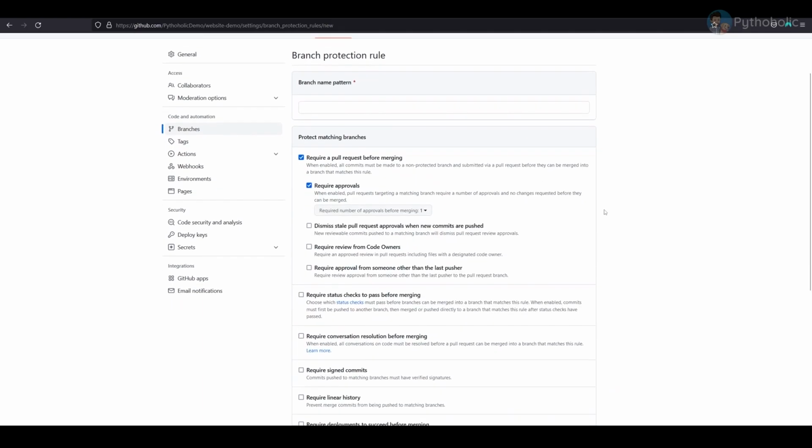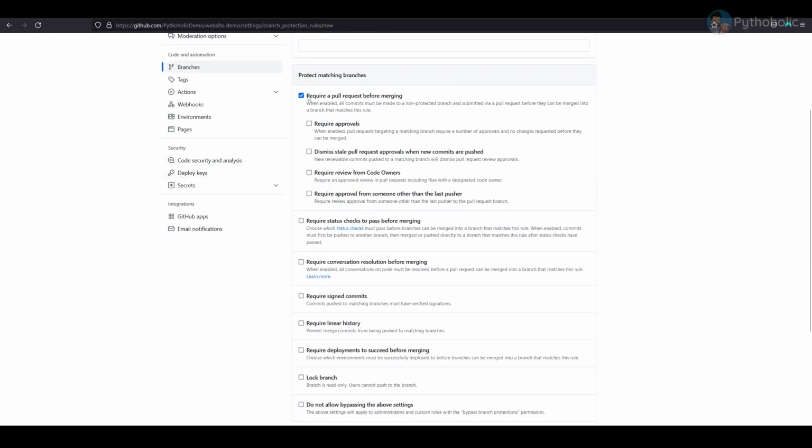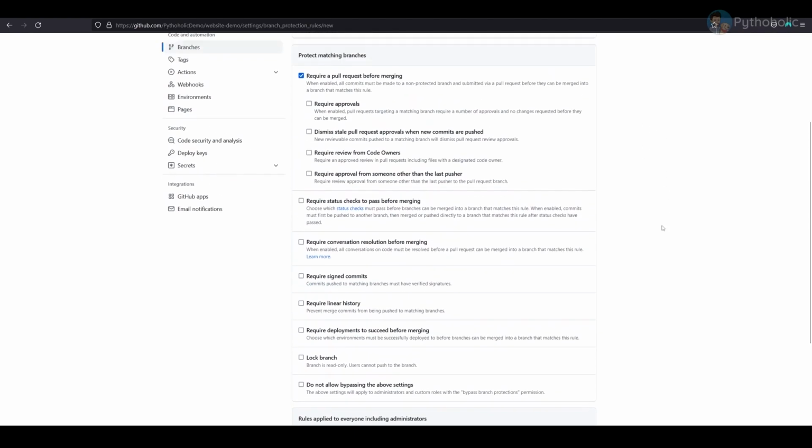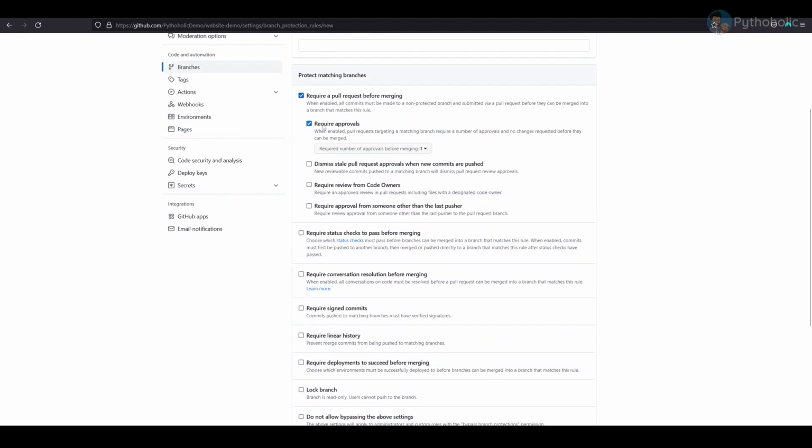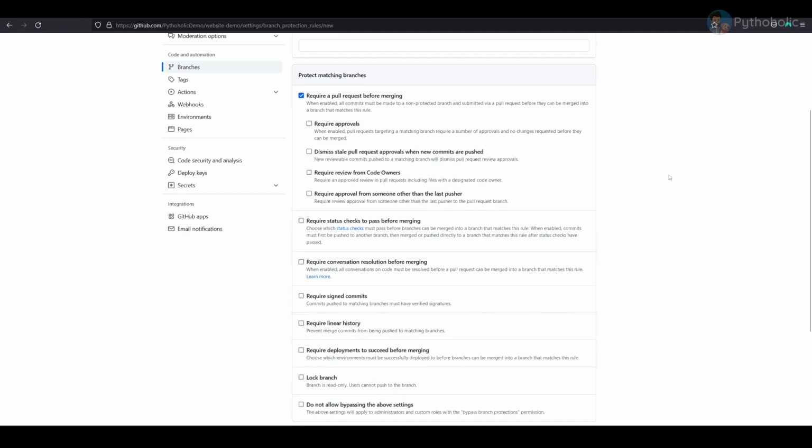Here the most important one is require a pull request before merging. So I can just click on this, and once you have selected this, require a pull request before merging, this is very good. You can actually select require approval, and you can select the number of approvers that should basically approve this pull request before it can be merged. Before that, it cannot be merged. Let's suppose you have a developer, you have a manager, you have a senior engineer, and you have given them the approval request, and before they approve it, you will not be able to merge it.